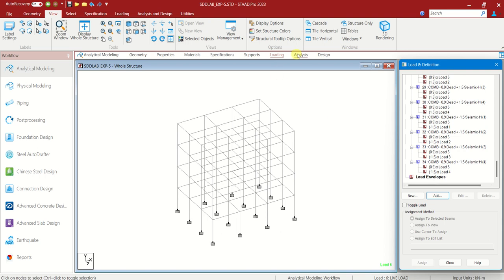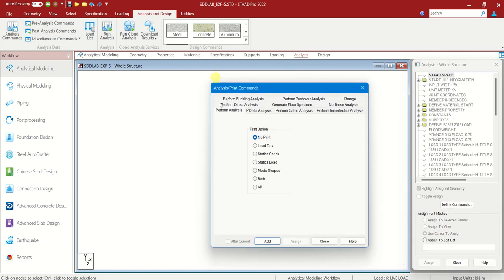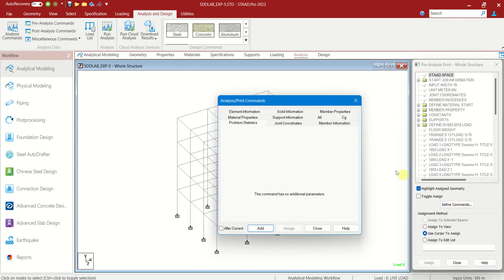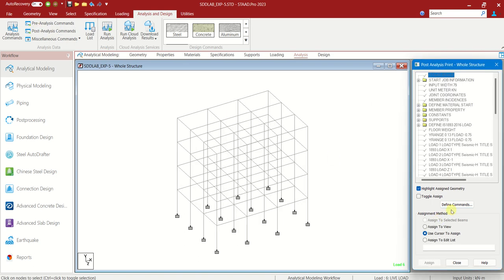So let us go to analysis. Now we can go to analysis commands. Choose all, add, close. Pre-analysis commands, define commands, add all, add, close. Post-analysis commands, define commands.